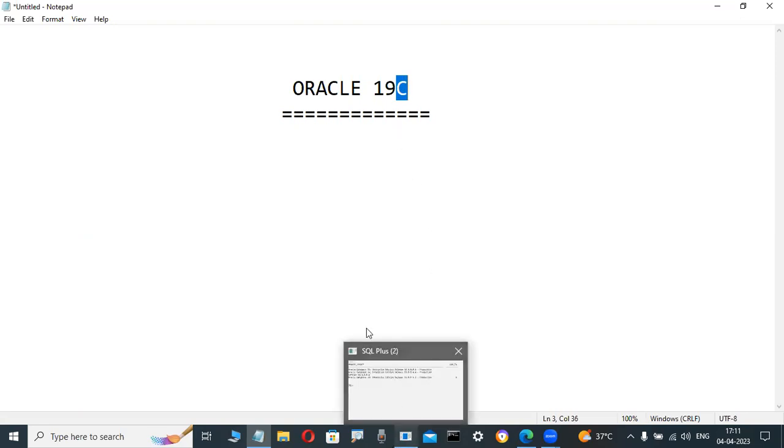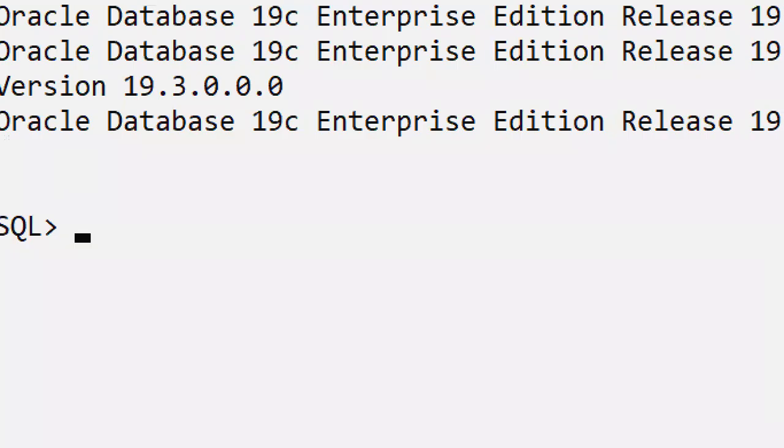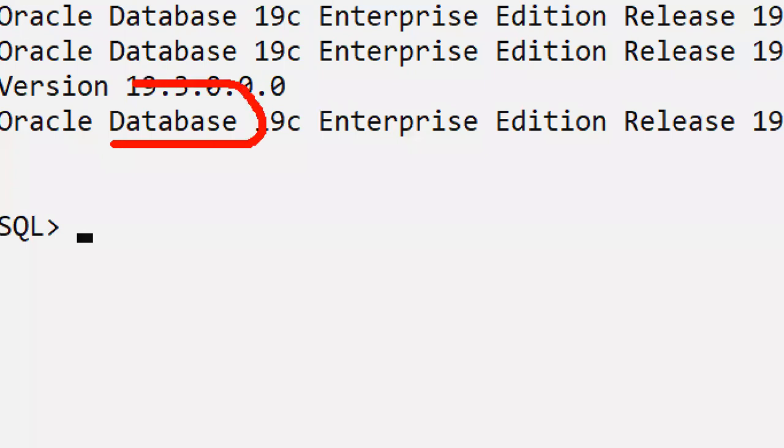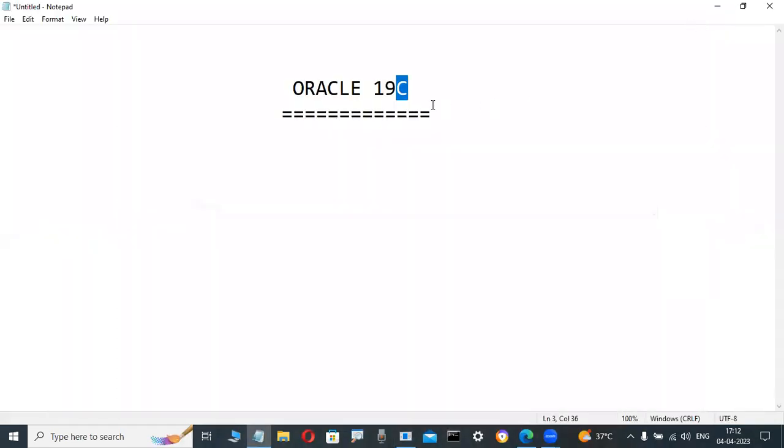Now slowly observe it here. What does Oracle mean? Many of you have an idea. Oracle is a database product. SQL Server is a database product. MySQL is a database product. Suppose Java is an object-oriented language, C++ is an object-oriented language, Visual C++ is an object-oriented language. You have an idea or not? Like that, these are database softwares: Oracle, SQL Server, DB2. These are database softwares.